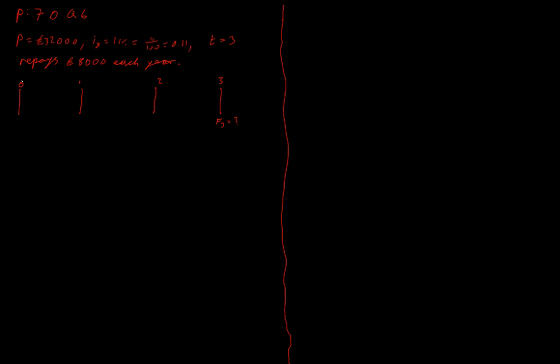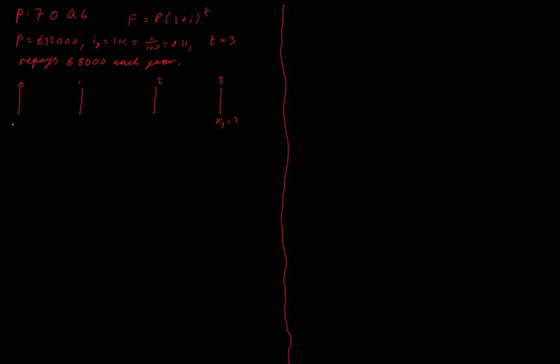Now, we can't just use our formula. So remember, our formula for this section is present value multiplied by 1 plus the interest to the power of time. We can't just sub into this formula. And why can we not? Because we're changing something at the end of each year. So at the end of year 1 and at the end of year 2, we are going to be paying off €8,000 from our debt.